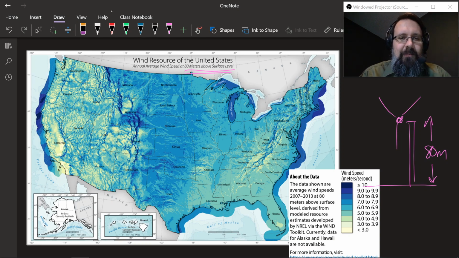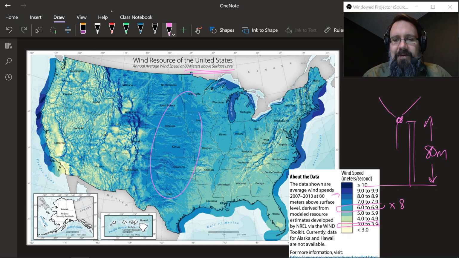And then you'll notice that where we live in the center of the country, we have these really high values up here. So we're able to get much higher wind speeds up here. And remember that if you go from this lowest end where it's 3 up to 6, that's 8 times more energy. And then if you go from 3 up to 9, that's 16 times more, right? Wait, no, that's another factor up from there. Anyway, I think it's times 6. I don't know, whatever. But the point is that we generate a lot. This is one of the reasons why Kansas is able to generate 60% of our electricity mix from wind, because we're in a really good spot for wind here in Kansas.